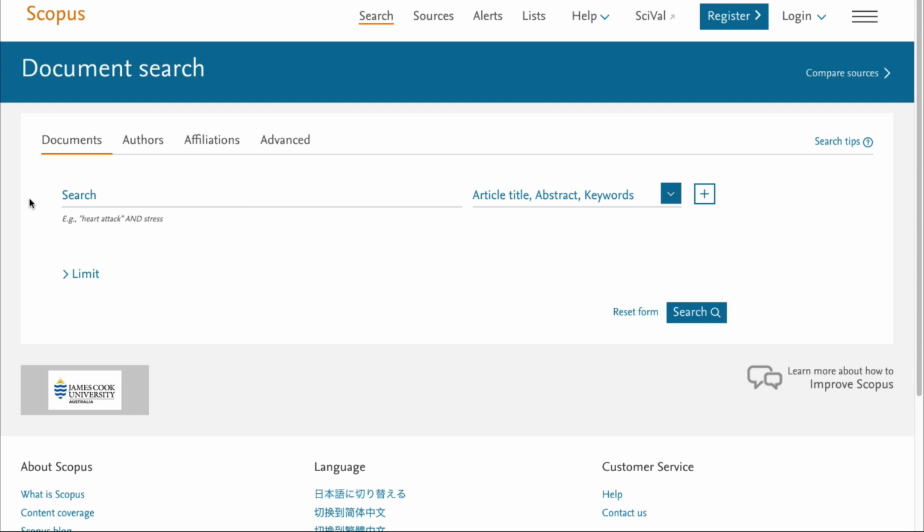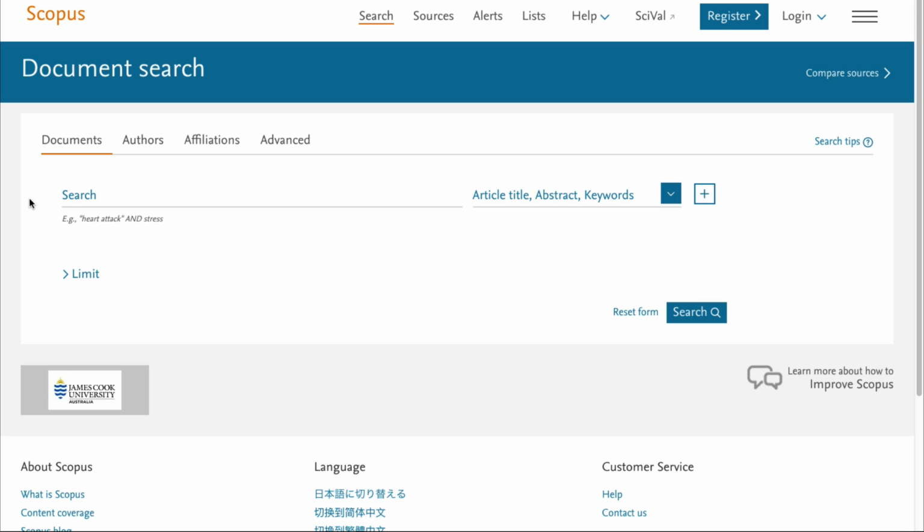To begin with, we can type our keywords into this search field. This form gives us the option to use multiple key terms in each search, but we want to avoid that because it's not as flexible as searching for each concept or key term individually. Our first concept is smoking and how to quit.